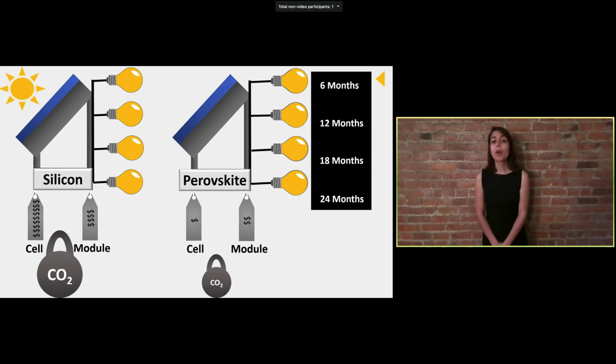However, while perovskite solar cells and silicon solar cells start off with the same number of efficiency for converting sunlight into electricity, after a while, and because of some processes that happen during the operation of perovskite solar cells, their efficiency values start to decrease until the cell goes fully offline in about 24 months. Before I tell you why these things happen, let me bring some material science into this.